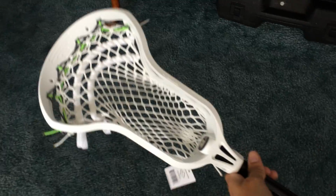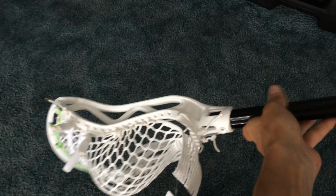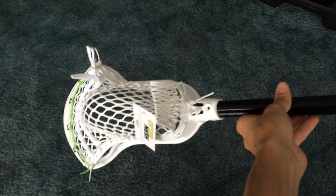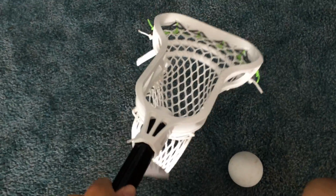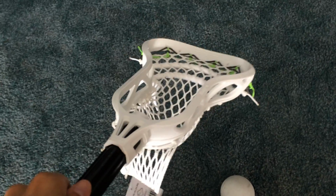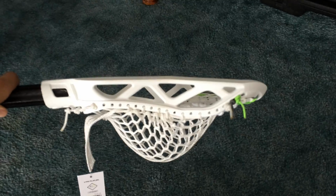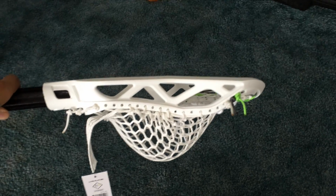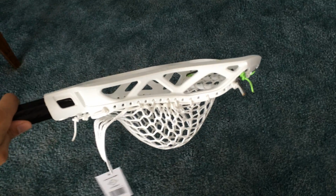So yeah, really cool pocket. Really impressed with it. Really like the aesthetics of it, all the technologies they put into it. The flex IQ of this head, I believe, is a 5, and it's just so aggressive when you look at it. It tapers off to the bottom, and as you can see, the sidewalls just get skinnier to fat as it goes to the top.